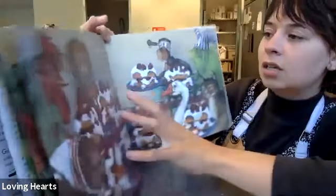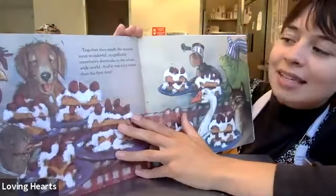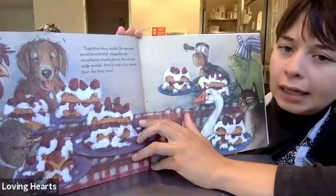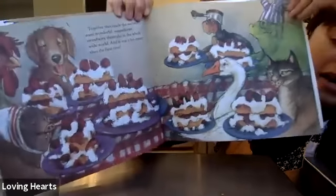So what are they gonna do? Together, they made the second most wonderful strawberry shortcake in the whole world. And it was a lot easier than the first time. They made it again.